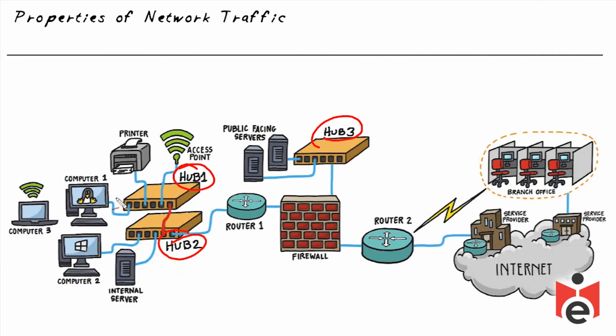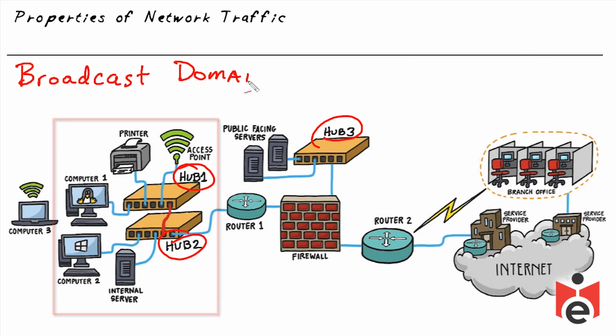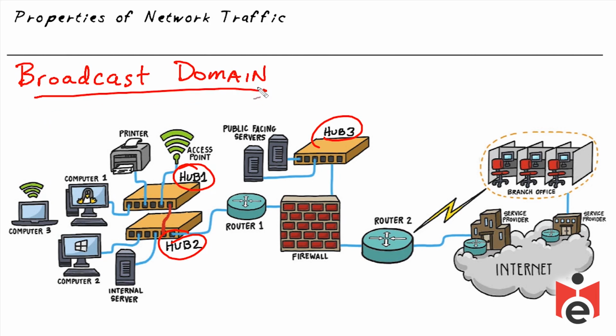Because these hubs, every time they receive bits on one port, repeat it to every other port, if a device on the network issues a broadcast, everybody connected to these hubs is going to see that broadcast. And that concept is a broadcast domain. So if all of these devices are in the same broadcast domain, that means or implies that if any one device sends a broadcast, everybody else in that same broadcast domain will be able to see that broadcast.